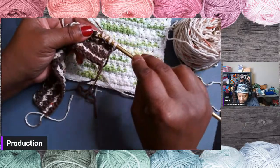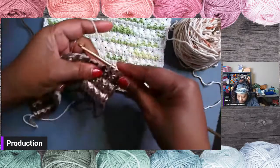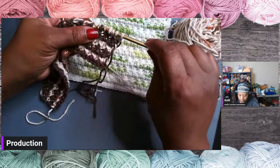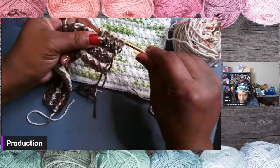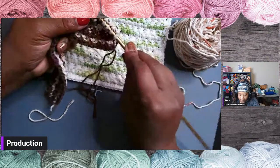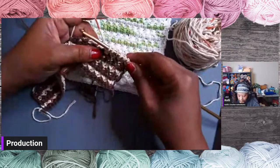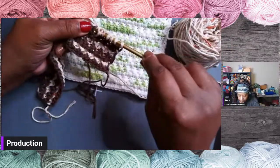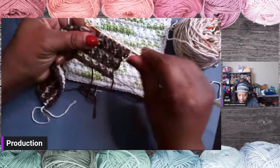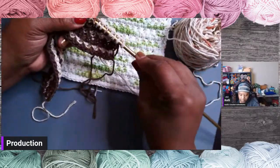And then you insert your hook in the top there, yarn over, that's it. So then we insert our hook in those vertical bars, yarn over, draw up a loop, chain one. Insert our hook in the top of that chain one space, straight stitch, yarn over, and draw up a loop on hook. Vertical bars, two. Yarn over, drop a loop, chain one. Insert your hook in the top of that vertical bar of that chain one stitch.